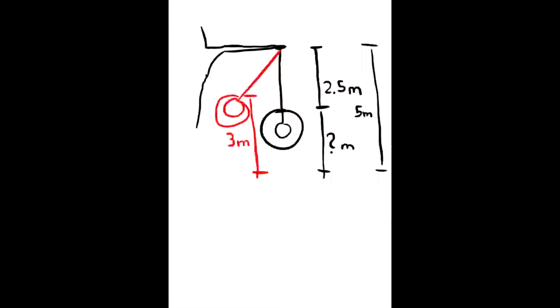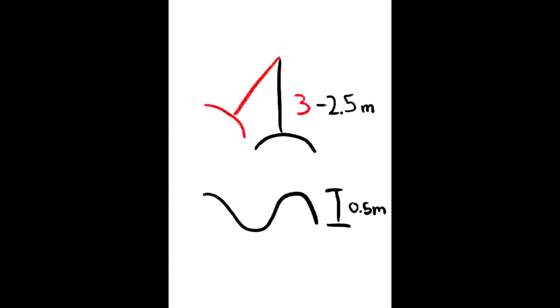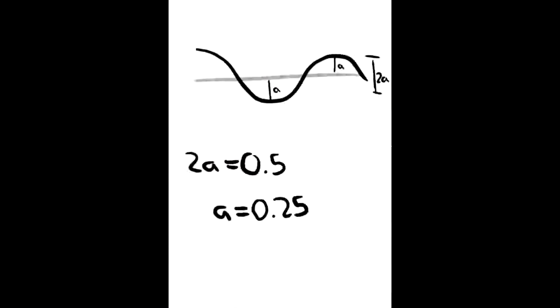We know that the starting value is 3, but we can't just set the amplitude to 3, as then it will be going underground for half of the swing, which is not usually what tire swings tend to do. Therefore, we will calculate the amplitude by seeing that the length of the rope is 2.5 meters, meaning that the minimum value of the swing must be this 2.5 meter length of the rope subtracted from 5, because the rope falls from the height of the branch, which is 5 meters, up in the air. In this case, that means the swing stretches from 2.5 meters to 3.